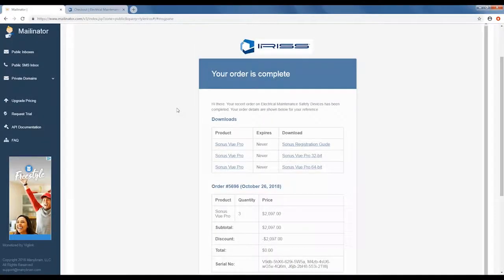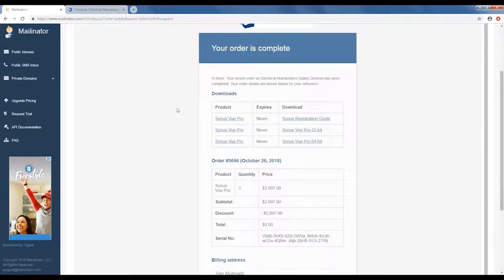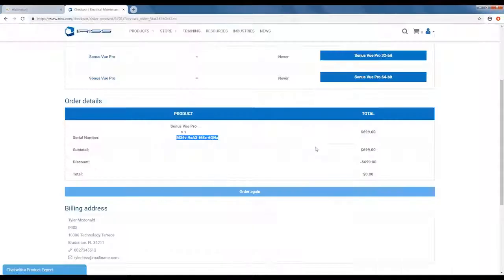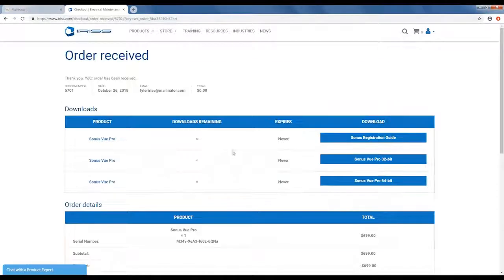As you can see here, this is the order email you will receive along with the information you've already seen, which shows the 3 Sonus View Pro downloadables, the total price, and the serial codes associated with it. Now, I can download the Sonus View Pro 64-bit or 32-bit versions, whichever match my computer, and use a serial number associated with it.